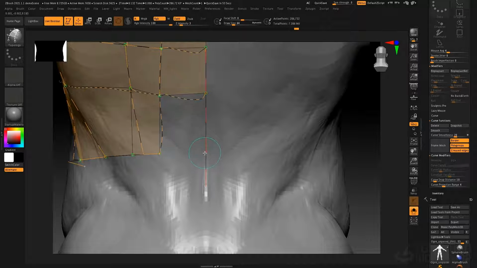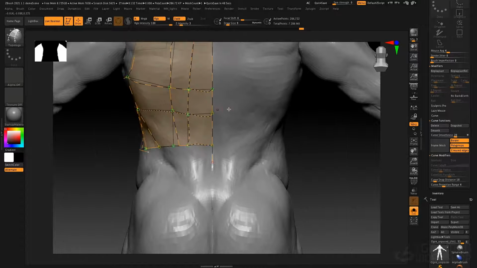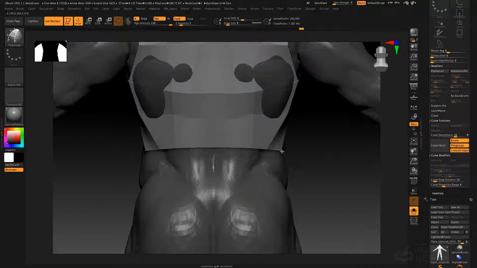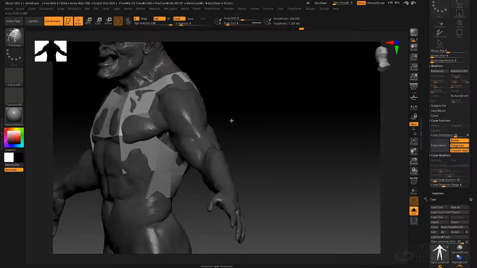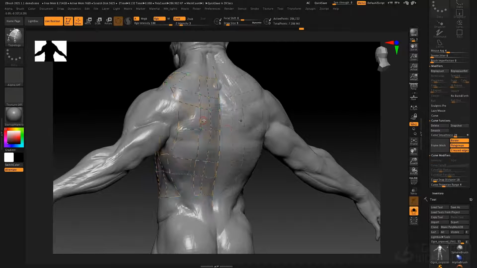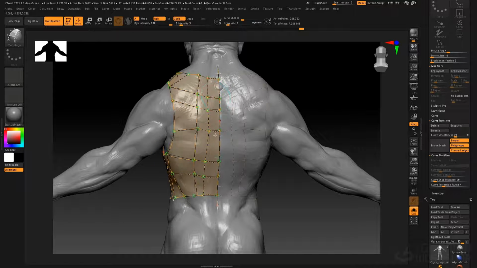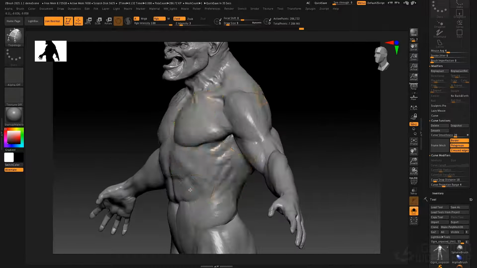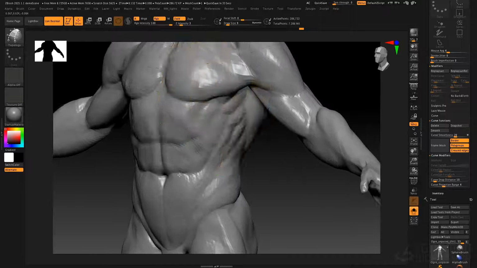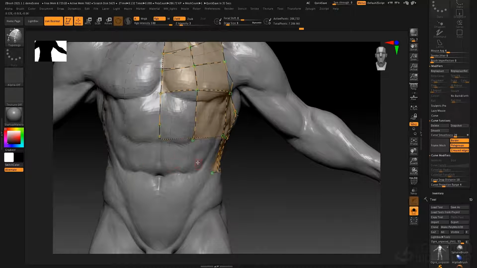And I'm letting go just before that point. It snaps because of the snap distance. Now if I turn on my X symmetry, it will duplicate that topology across, alt-click, and now you see we actually get the topology that we expect. So be aware if you're running into an issue on the center line, you can turn your symmetry off and then it will actually regenerate symmetrically when you draw it again.